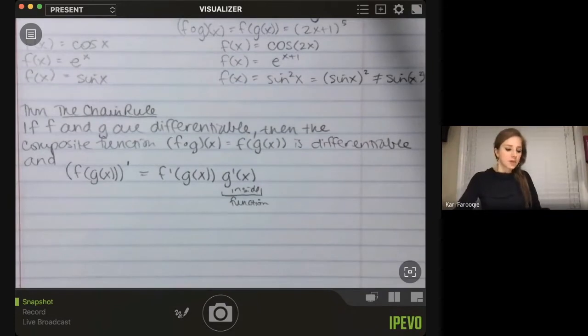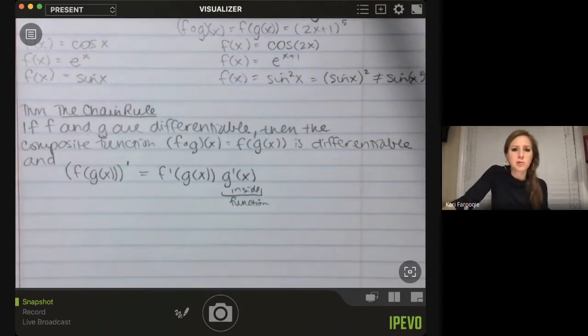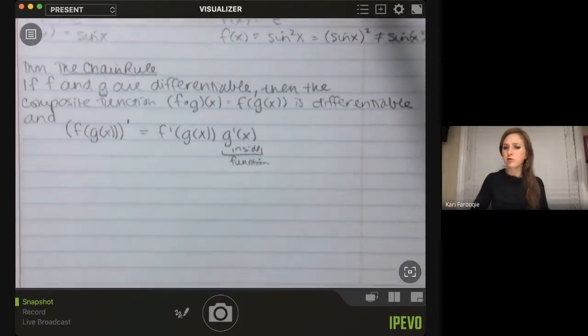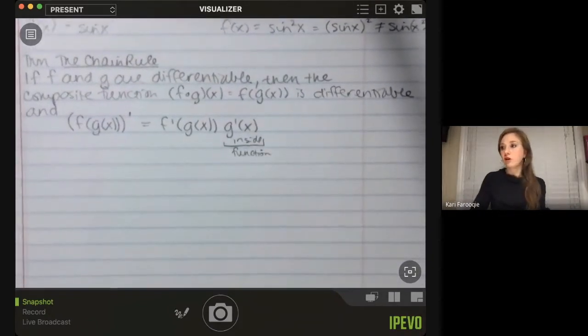So most of these aren't too crazy. The big thing about the chain rule is just knowing when it's necessary. I think that's a lot of the problem that people have here, is just recognizing when you have a composite function and when you need to chain on the derivative of the inside function. It seems like so many people need to use the chain rule and they just gloss over it and take the derivative normally as though they don't need to even use it. So that's the biggest problem I see with the chain rule. Not that people can't use it, it's just that they don't know when it's time. It's really important to know when it's time to use the chain rule. Okay.